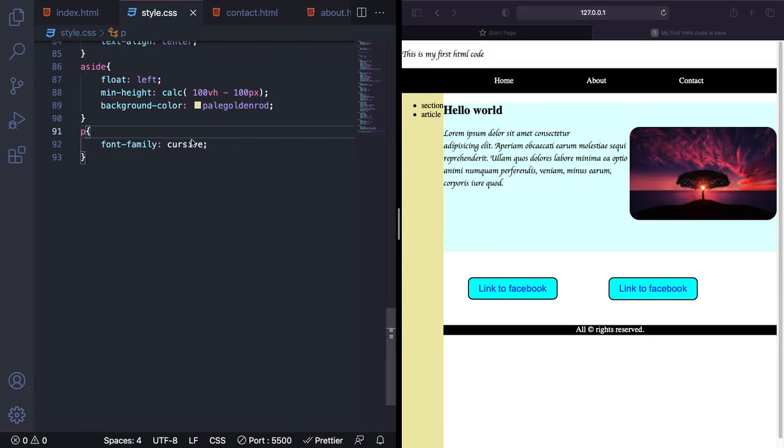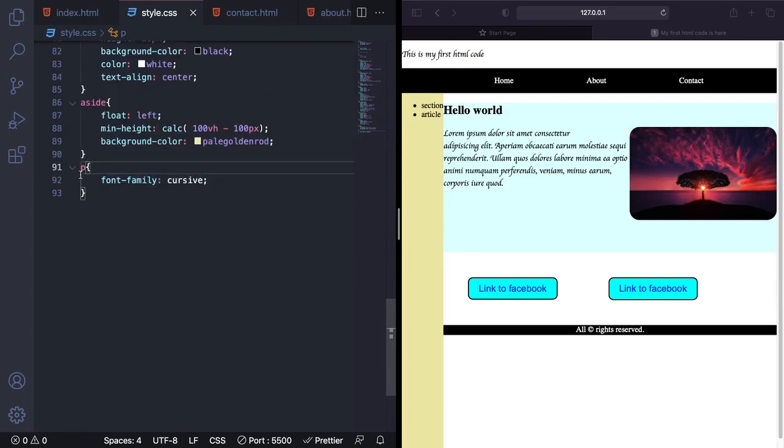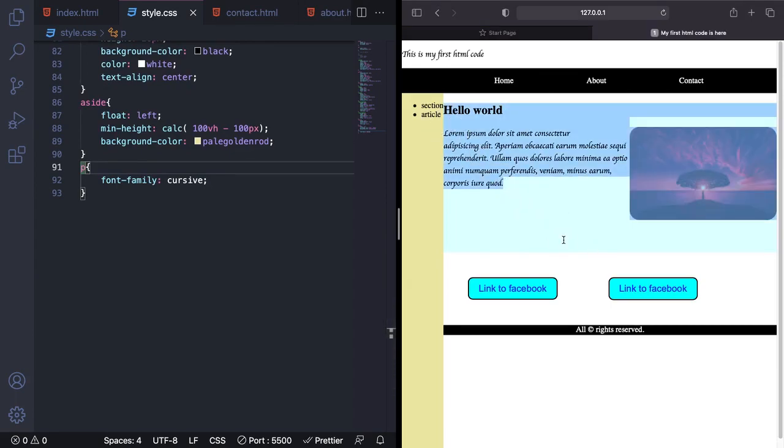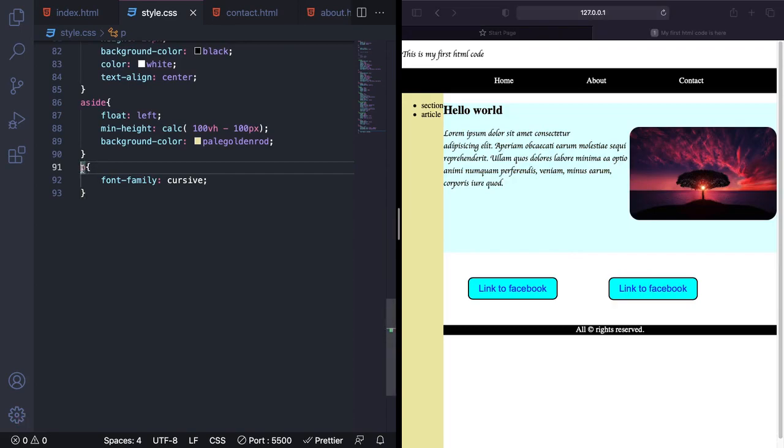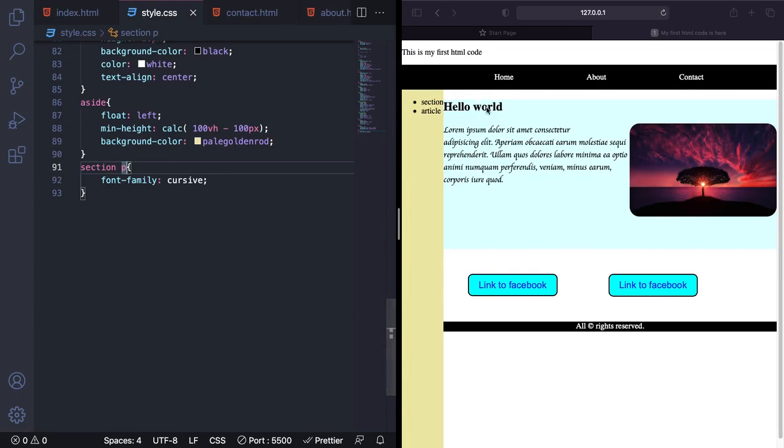So to do that, we can use a CSS combinator. I need to select this p tag only inside this section. So I can just say section and p. So now you can see this p tag is not having this font family.